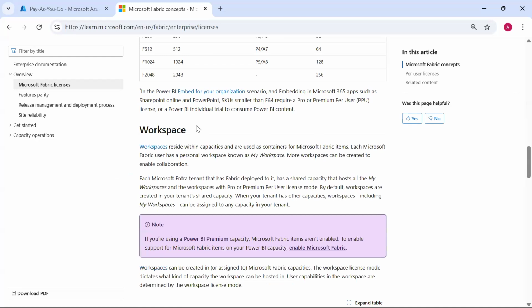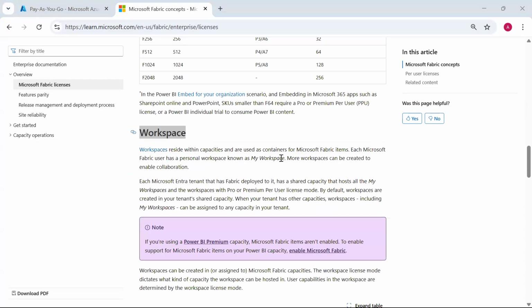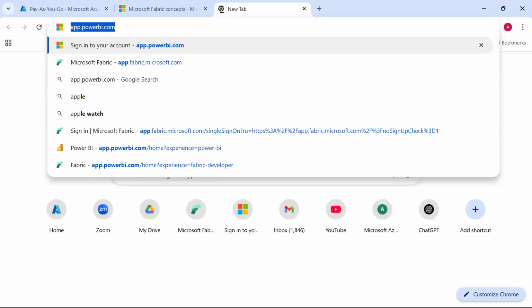It works on workspaces. In Azure we work with resource groups, but in Fabric it works on workspaces. So to log in with this one, again we go with app.powerbi.com, or you can directly go to fabric.microsoft.com.